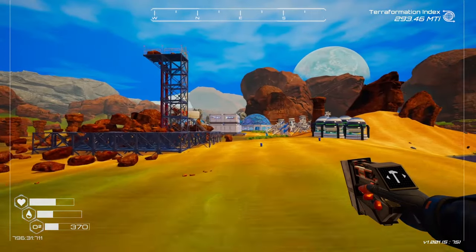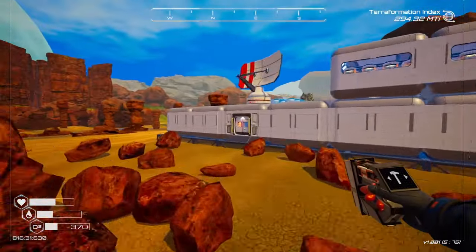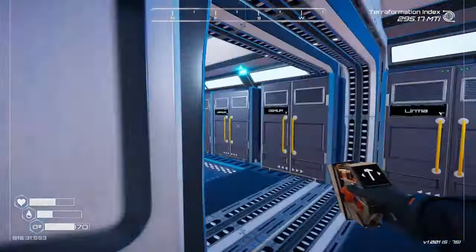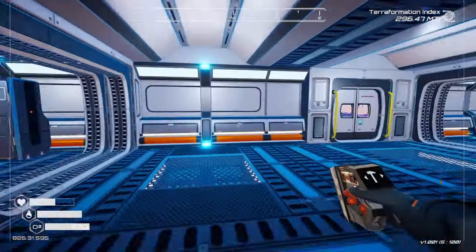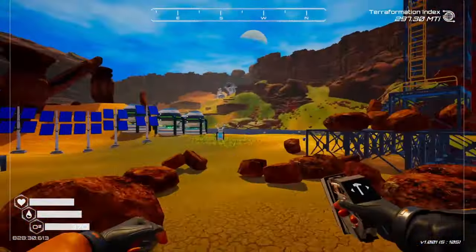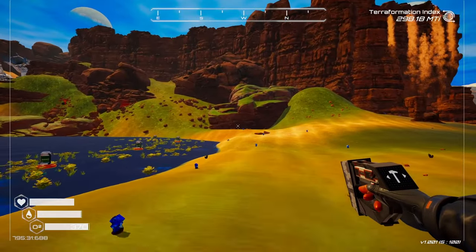Oxygen and water. Oxygen will take care of itself while we come in here and deposit all the sweet stuff. Water, we got it right in here. Wood, we got it right in here. We're in top shape. Best years of my life, flying around an alien planet.